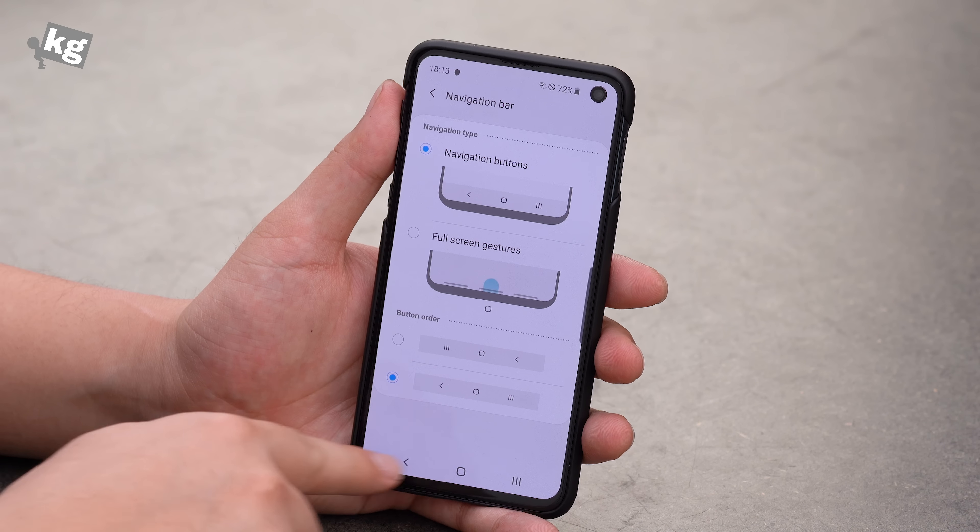Other interesting features are mostly software-based. There is night mode, blue light filter, touch sensitivity, and in advanced features there's smart pop-up view and Bixby routines — that's just like Google Assistant routines — when the time comes, turn on the always-on display, change the lock screen shortcuts, and things that you want your phone to do automatically in certain situations. There's also smart capture, and just like the iPhone, there's reduced animation so you can reduce the animation on multitasking screens and pop-ups. And there's motions and gestures — a lot of them: lift to wake, double tap to wake up, smart stay, smart alert, and a one-tap always-on display. If you want it always on the old-school way, you can definitely do that too. And then there's fingerprint sensor gestures, so you can swipe on the fingerprint sensor to slide down the notification bar.